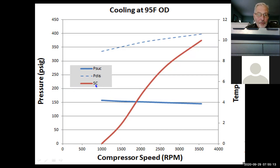So if the compressor is operating at 1,500 RPM, you're not going to get a proper charge. You get it above 4 degrees. You've got to get up to the 3,600 RPM for it to charge properly. So that's pretty much what this says.